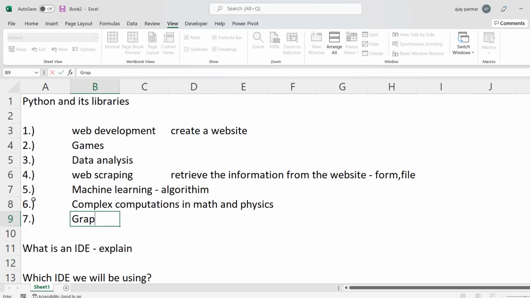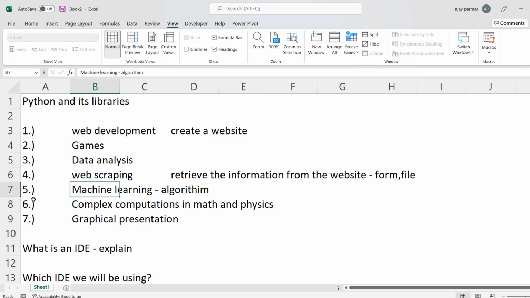Then, one more interesting thing: for graphical presentation, you also use Python. For graphs, if you want to visualize the data, like in Excel you have seen the graphs, or maybe you have heard about Power BI or Tableau. These are business intelligence tools. So if somebody learns Python, they can choose these specific fields and learn this as well, right?